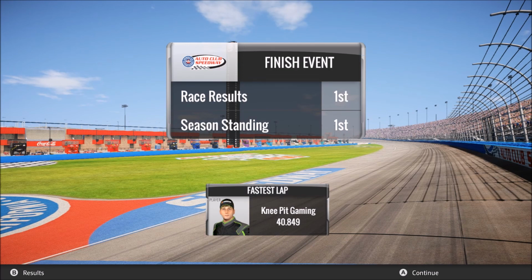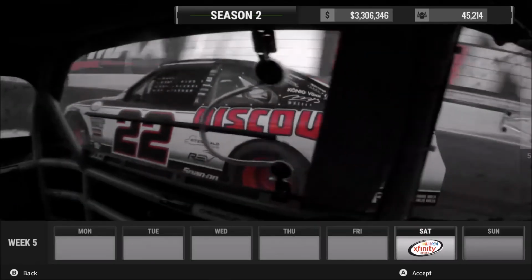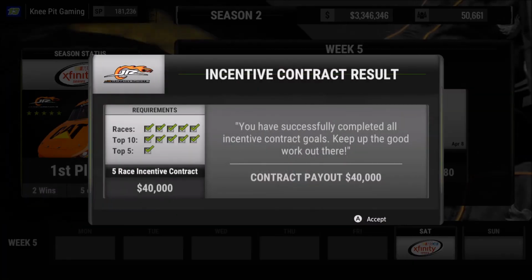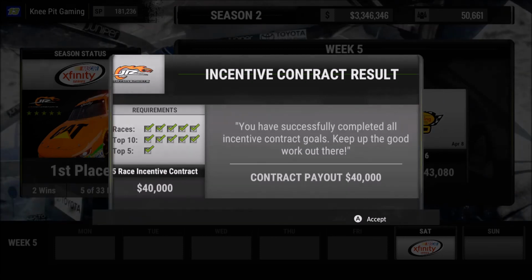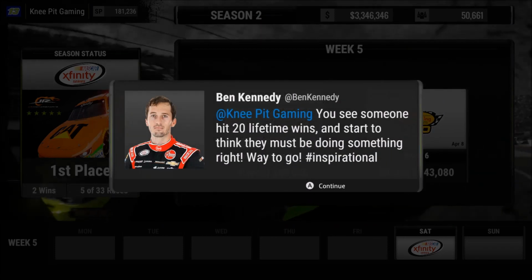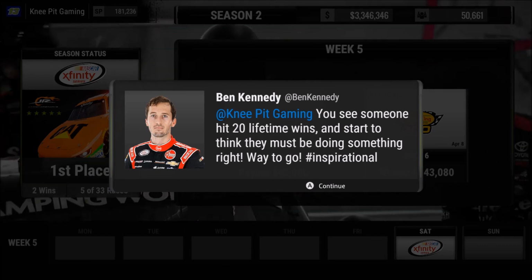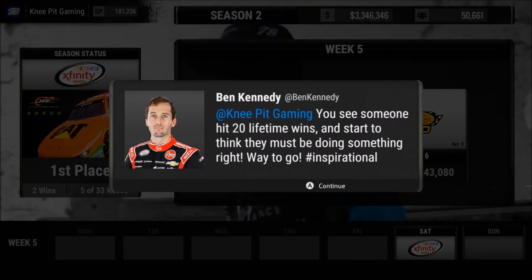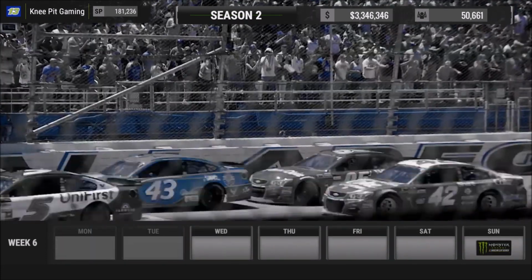All right, so we indeed had the fastest lap of 40.8. We'll go ahead and head back to the main screen. All right, so we completed our incentive contract. Very nice. Payout of $40,000. And then we get a note from Ben Kennedy. You see someone hit 20 lifetime wins and start to think they may be doing something right. Way to go. All right. Yeah, 20 wins is not bad at all. We're going to look at it, though, as just a start.